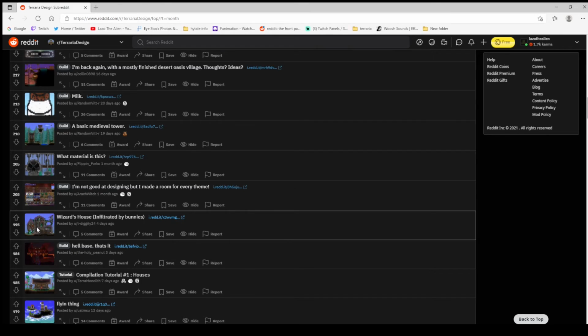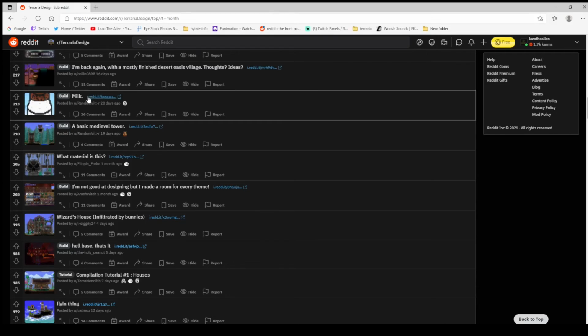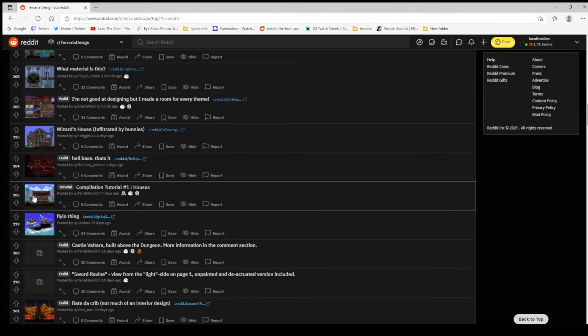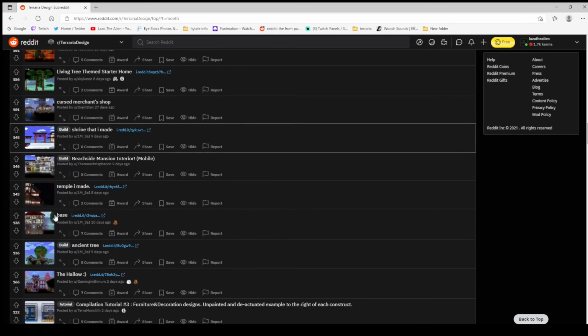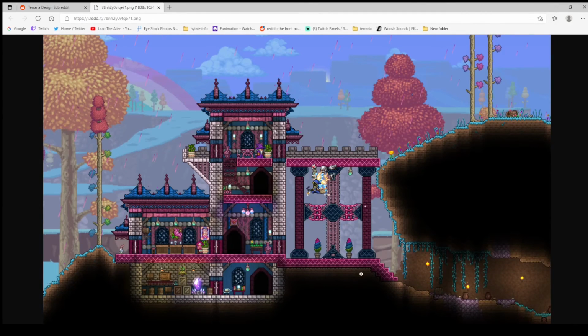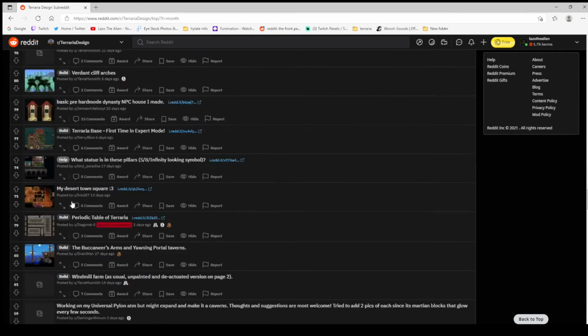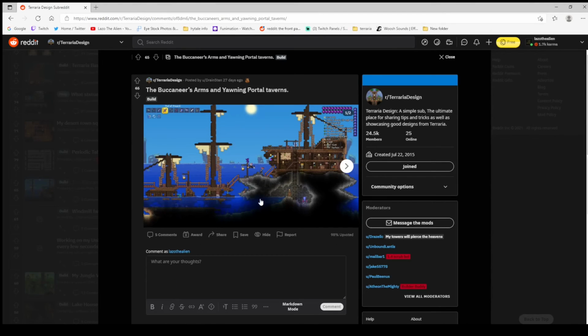A wizard house. Oh, very neat, my guy. Pretty sure there's some dungeon bricks in there. The wizard, of course. The purple matches him. Giant telescope. Heck yeah, lots of bunnies. Big fan of that. Big fan of that. And, go through here, see if there's any ones that catch our eye real quick. Hallow. Very pretty scheme. I think they did very good on that. Wizard Man returns.